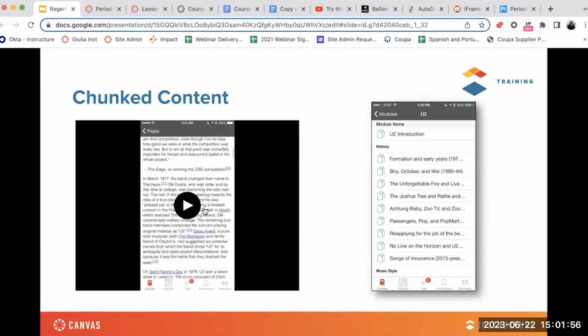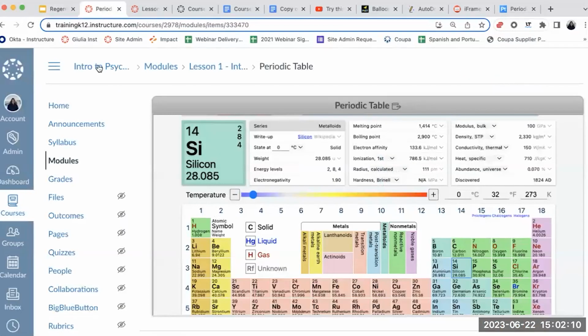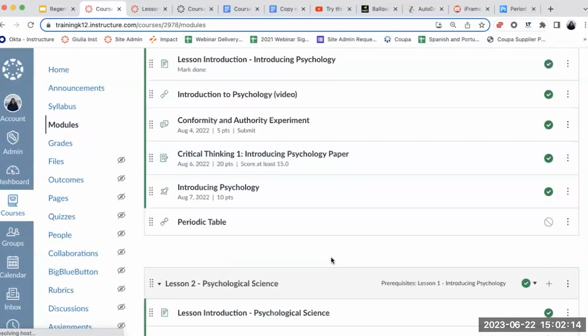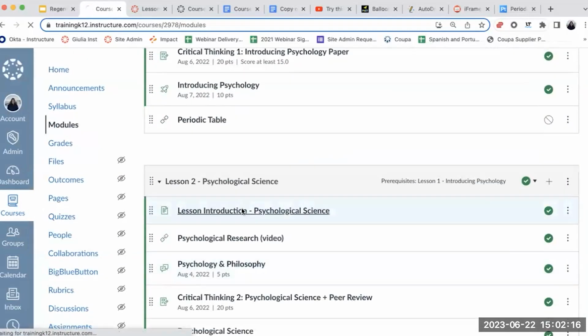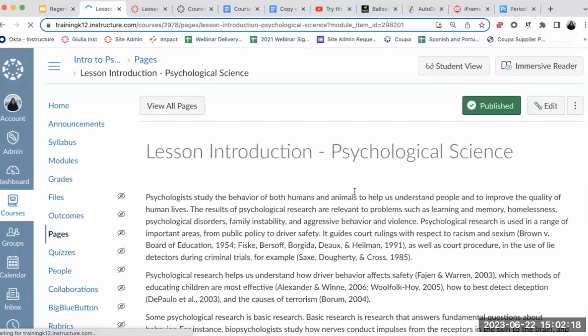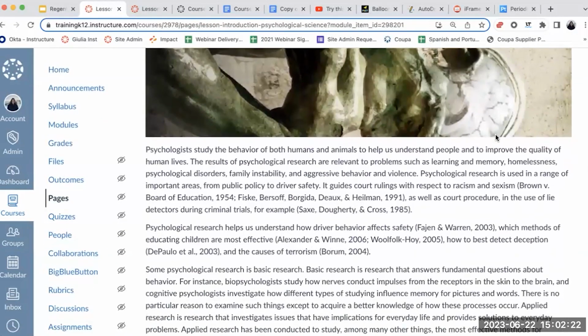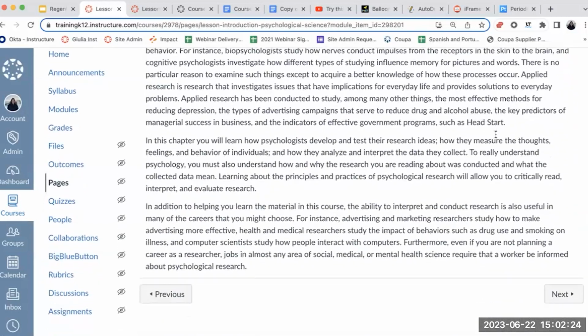Easily, instead of having all of those scrolls, I could create separate pages, right? And then instead of scrolling down, my students will be using the next button to navigate through that content. So if I were to go right here into my module, I'll use the second one because I already destroyed that first page. You see that it doesn't have a whole lot of information for one single page, right?